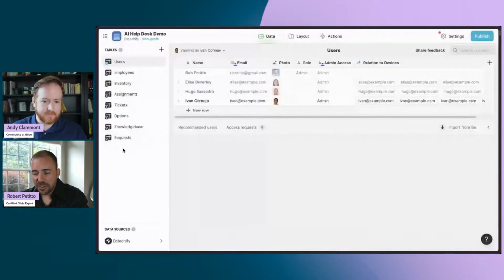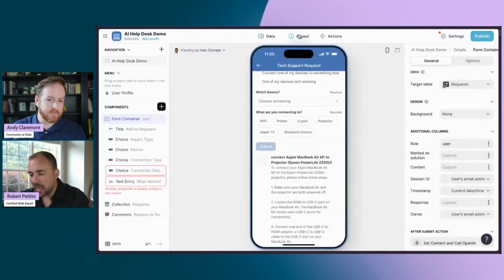If you know you're going to have users and those users are submitting responses to certain inventory items, then you're going to have three tables: users, inventory items, and responses. So that already shows you how your data should be lined up. And then before you even start building the front end of your app, I highly recommend going into the data section, building out those tables, those columns, and the relations, and putting in some dummy data before you even start building the interface to add the data. That way you know how everything's related to each other in the database, and then you go to your layout and start building out the functionality visually. Fantastic. That is a combo tip right there.